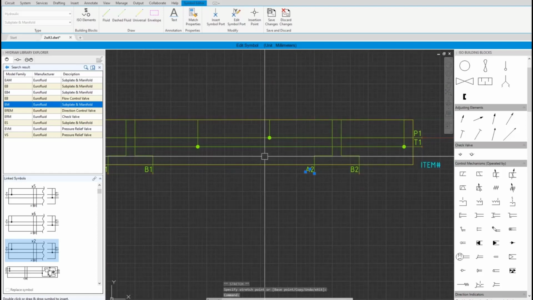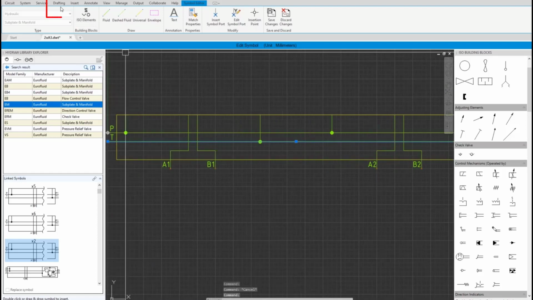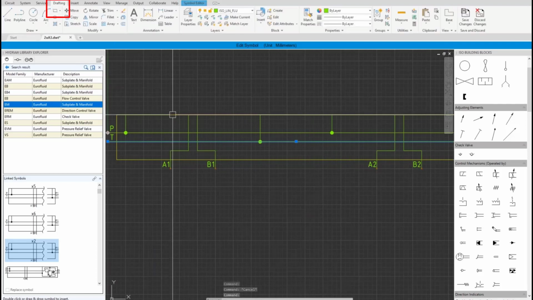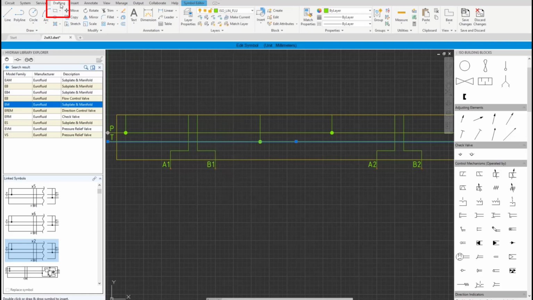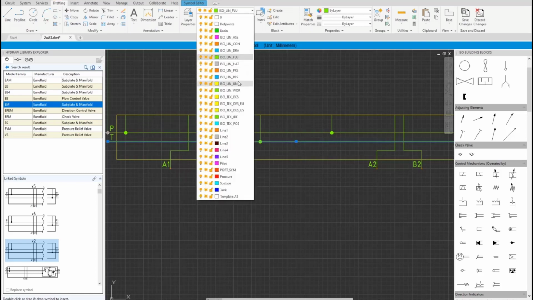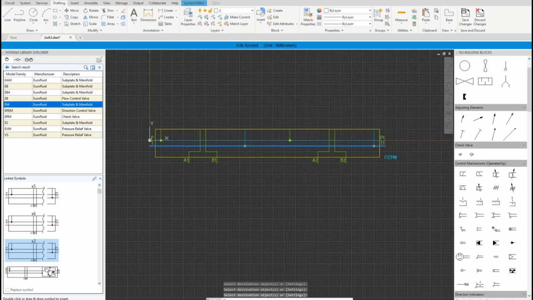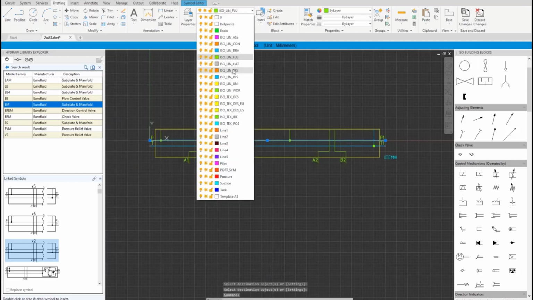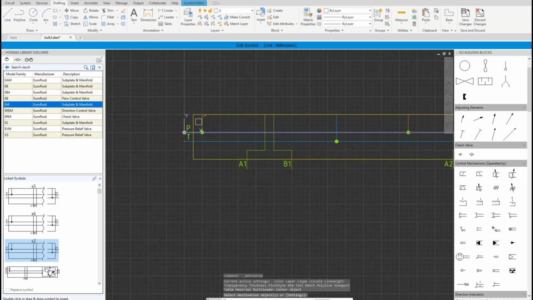Another technique I adopt in this kind of symbol is, although this is not perfectly ISO, I like to see the colors for the connection lines. So for the tank line, I move to the drafting menu, select the line, and go to ISO linear reservoir, and I can match properties and copy the attributes to other entities. And the same for the pressure line. That's ISO linear pressure and match properties. So this is my pressure.